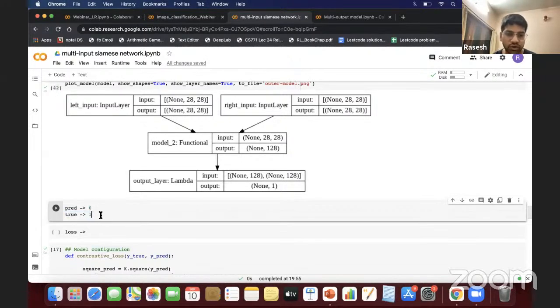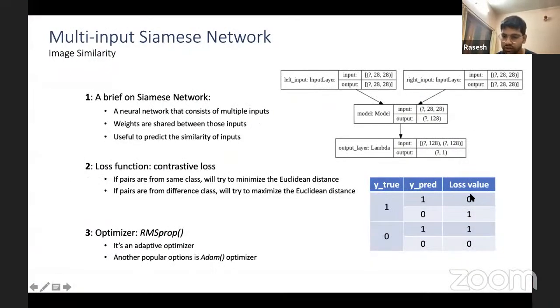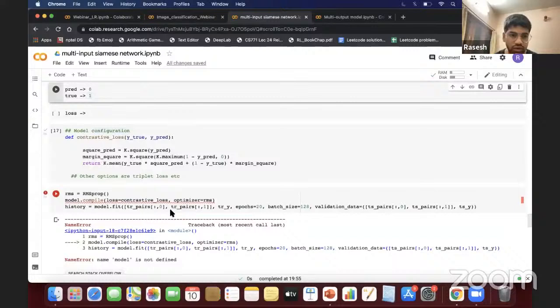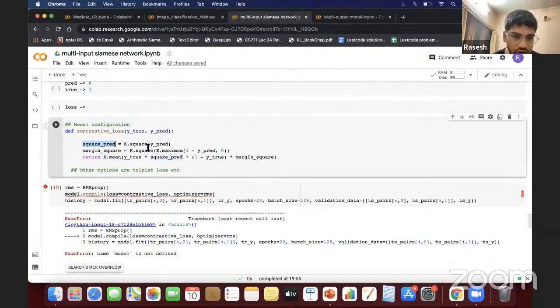So it is important for us that the loss function also expresses that. In our case, for nearer vectors we have a lower loss value, and for farther dissimilar images we have a higher loss value. So this is our contrastive loss function. It does the same thing.